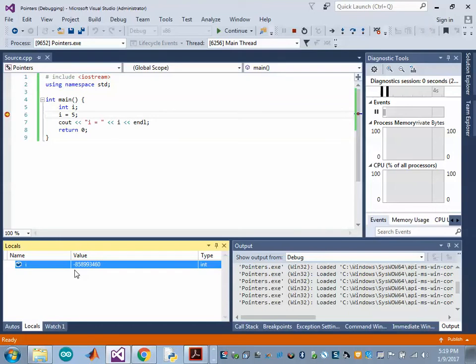So when I did line 5, int I told the computer, go find me memory that's not being used for anything else, and allocate that, identify that area of memory to store my integer I. Now, that memory location is not being used for anything right now, but there happens to be stuff in it. Okay? And that stuff happens to be this strange -85 million number.